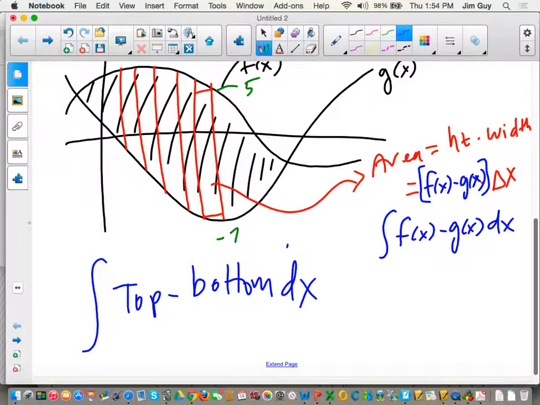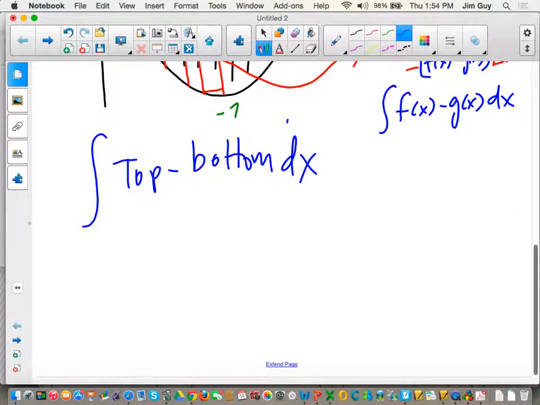Well, I guess that was my next question. If you had to find the area past where they cross over, do you have to do two different integrals? Yeah, let's think about it. That's my next graph here. Let's draw a picture of that. I was just thinking. No, it's great. I'm glad you're thinking.